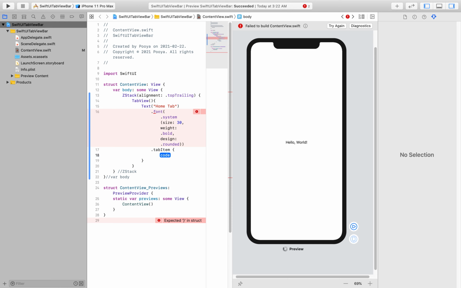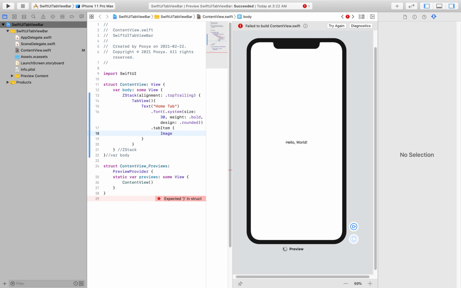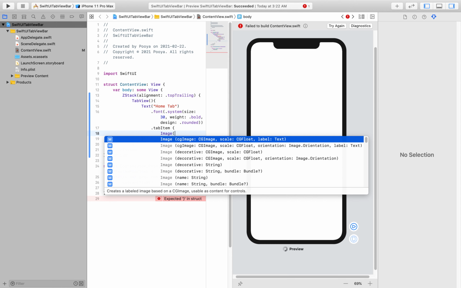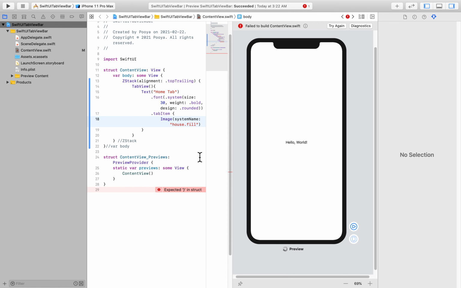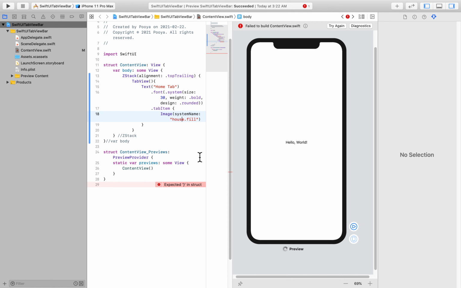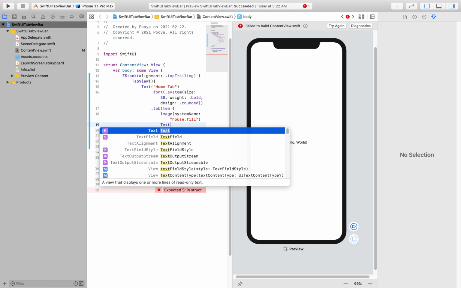So for code inside my tab item, I put one image, but this image I use system image, so systemName, and for the name I use house, for example house.fill. Okay, and then after the image I am going to put text, which is Home.